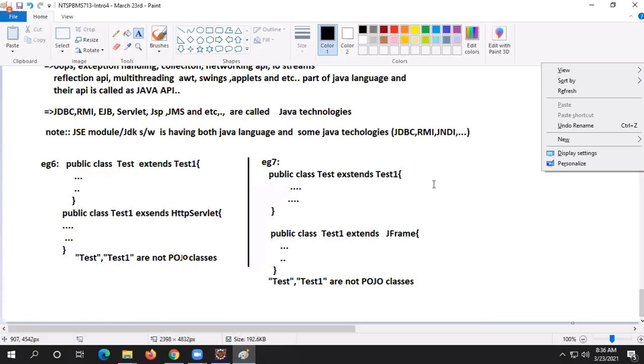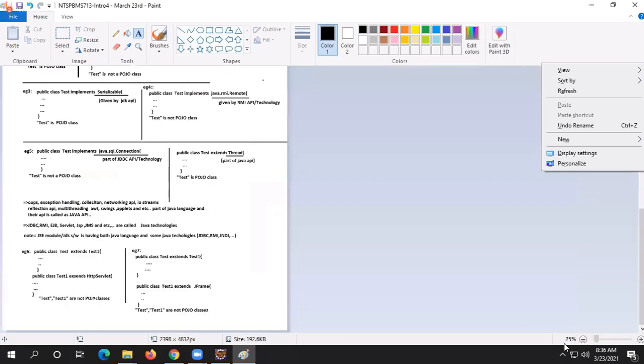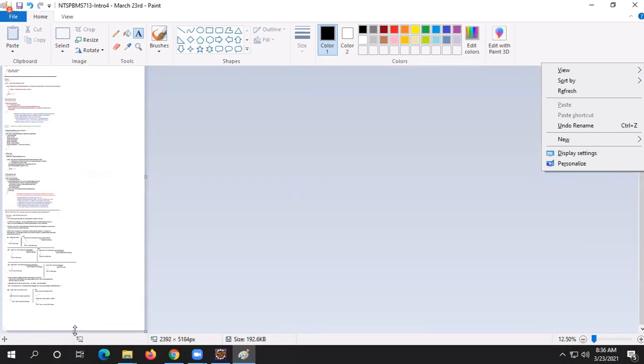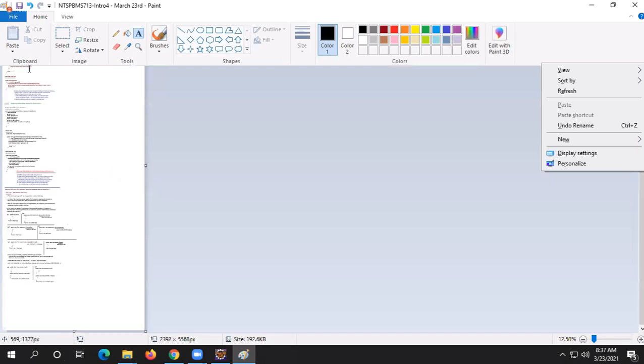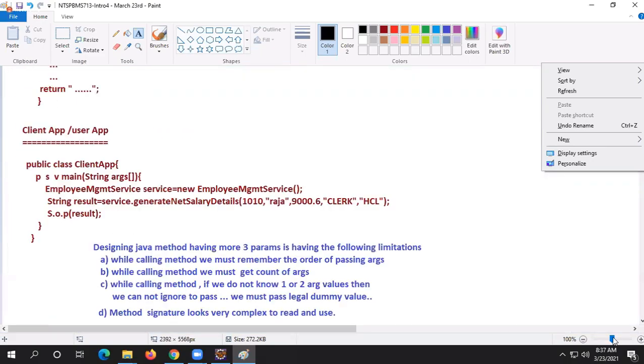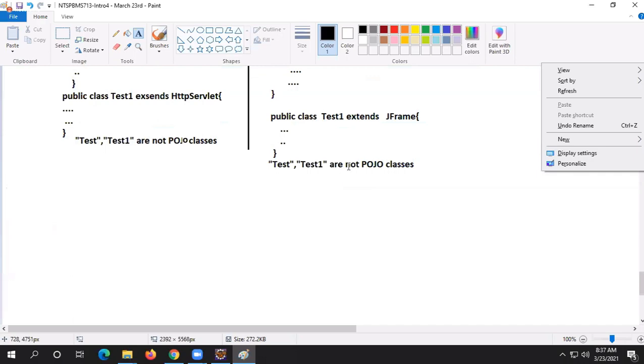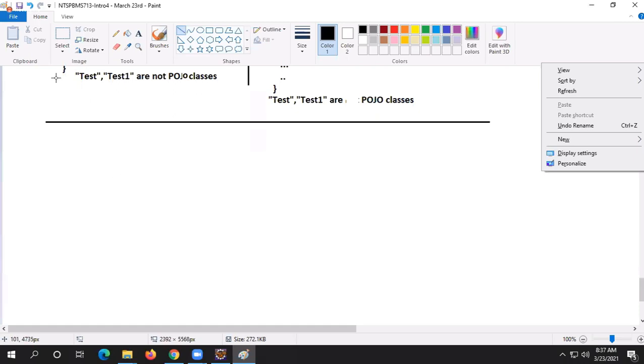I am trying to give all permutations and combinations, guys, so that you should not get confused at any time. AWT and Swing are part of the Java language, guys. So these are POJO classes. JFrame is part of AWT and Swing, boss. Next one.